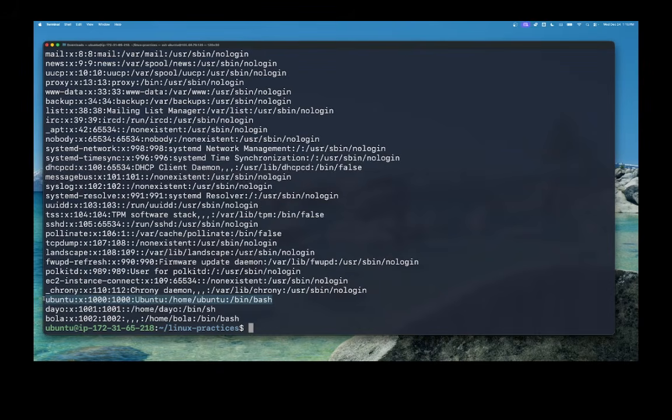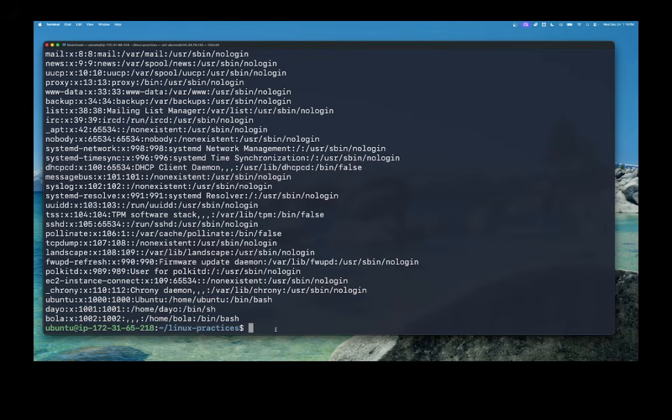It was created by AWS, because that's where I got this cloud Linux server from. And by default, when you use Ubuntu, it comes with a normal user called ubuntu. So the remaining two are the ones I created, but they are all similar and they run on the same system.